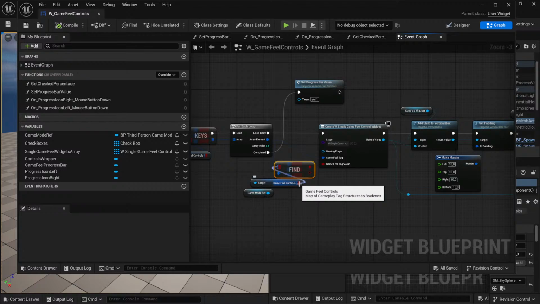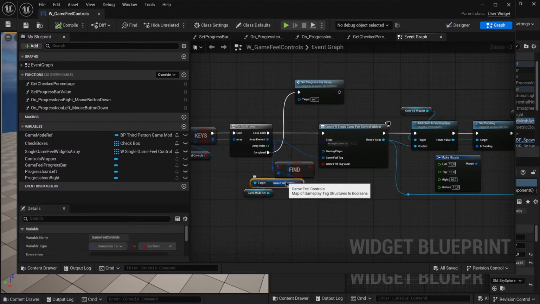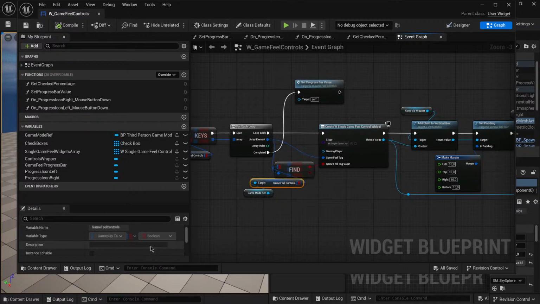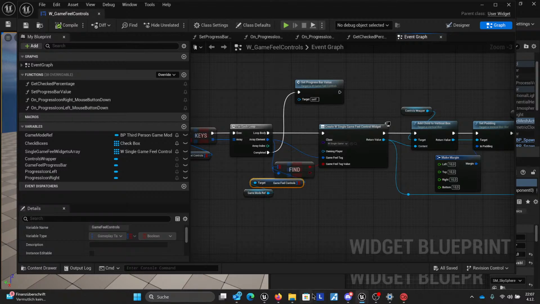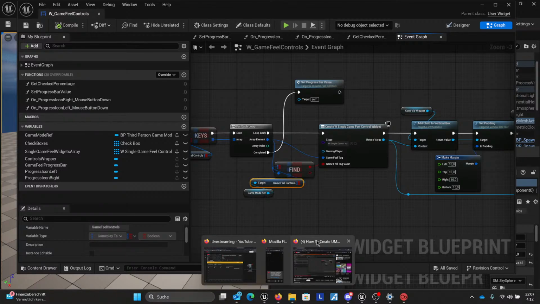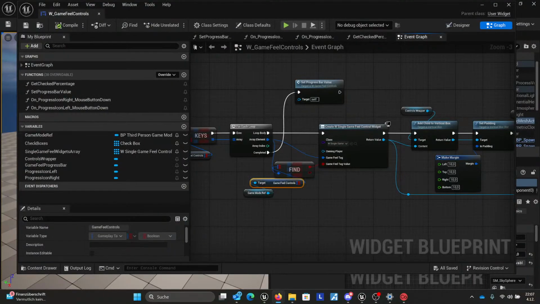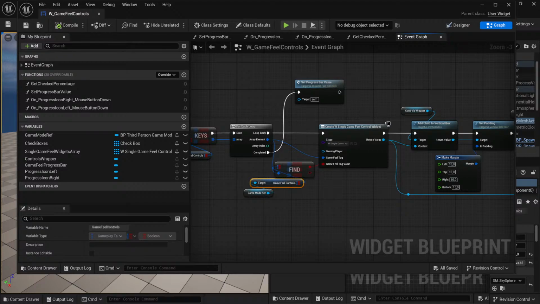So how to convert the first gameplay tag. That's the 101. When you do some programming, you look it up somewhere on the internet.